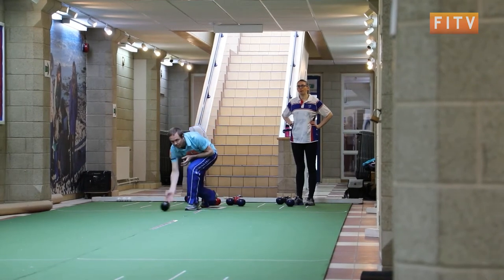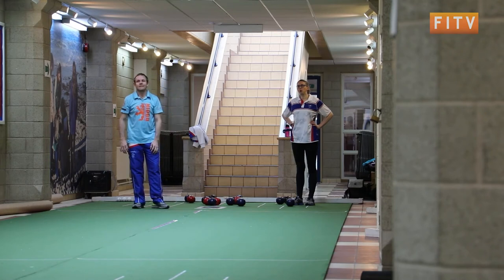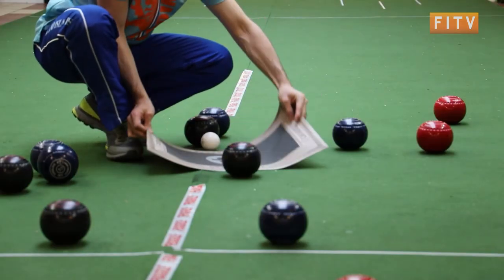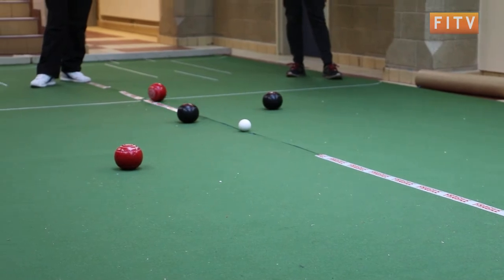With the practice playing surface secured, the team have decked themselves out with some familiar looking friends on their gear. The bowls they are using had to be bought especially for the Commonwealth Games, as only certain ones with certain stamps and classifications are allowed, and they have to be blue.